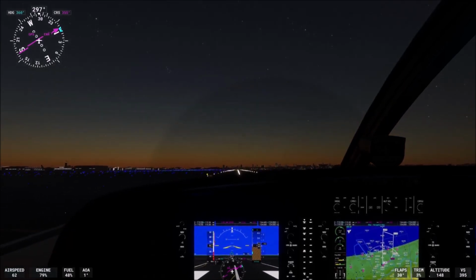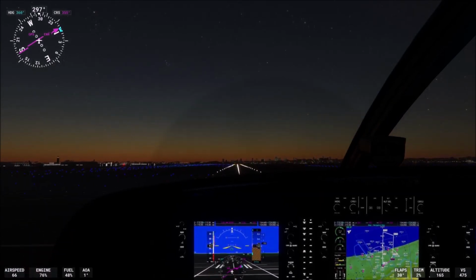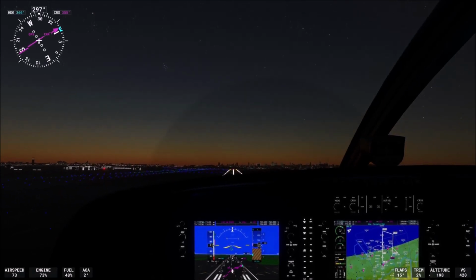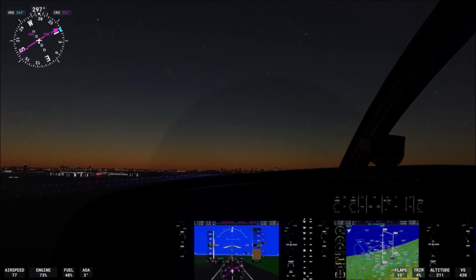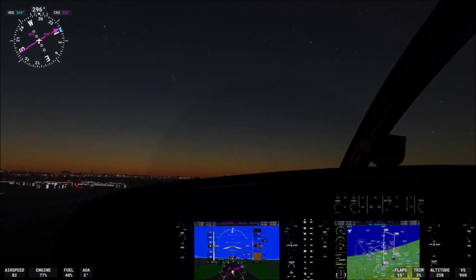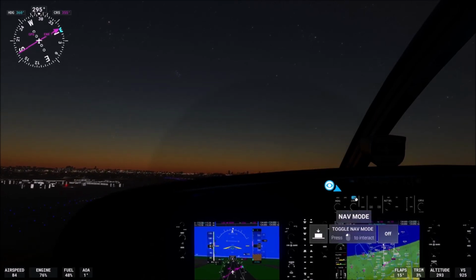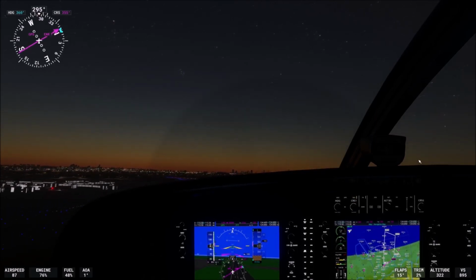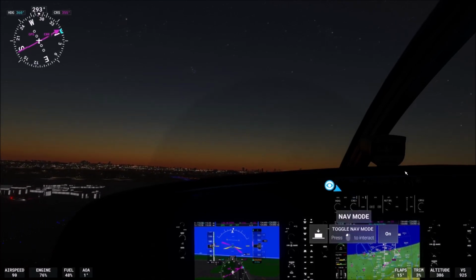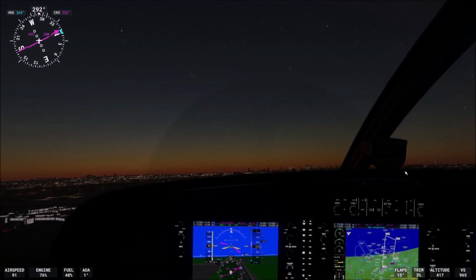Okay, we are airborne. I go nav mode and I engage the autopilot.